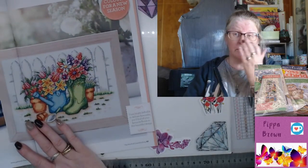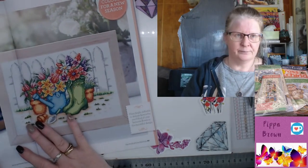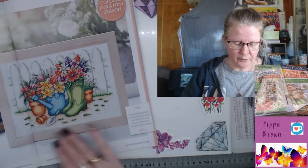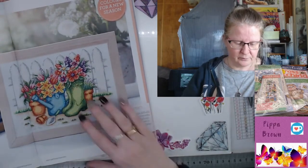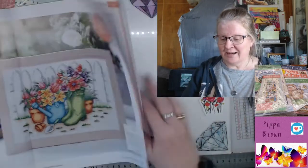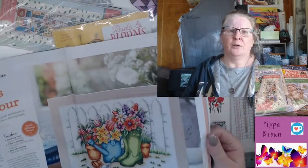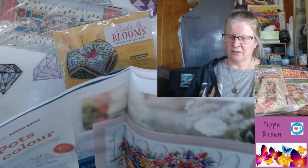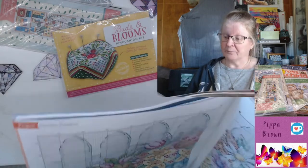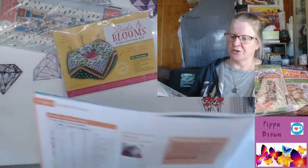It was loads of different things that you could incorporate in if you have a budding detective. This is cute. Your welly boots, your watering can with the flowers in it. It's a cool idea, actually, to incorporate the flowers into old welly boots that you don't use. Your watering can, use them as planters. Just make sure that you drill the bottom so that it can drain. Really cool. All your conversions are there as well.